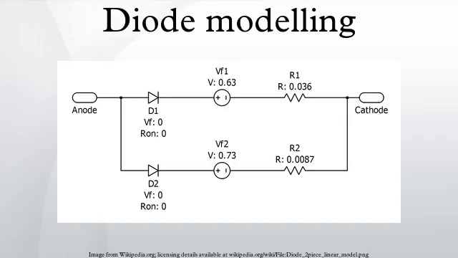Since the diode forward voltage drops as its temperature rises, this can lead to thermal runaway in bipolar transistor circuits, where a change in bias leads to an increase in power dissipation, which in turn changes the bias even further.